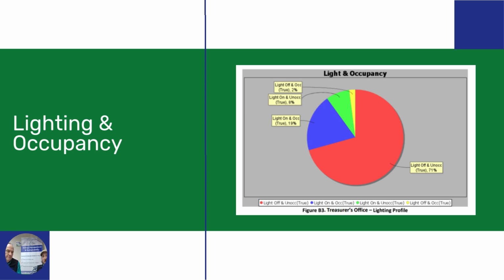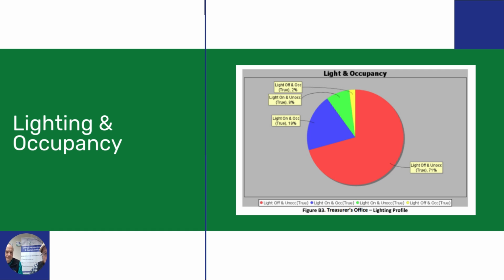And another way we can visually see that a little bit better is being able to see, hey, here the lights are off and unoccupied, which is what we would expect, and then they're on and unoccupied a little bit of the time. Again, is that the right amount? I don't know, but it gives us data that we can make that calculation and say, hey, if we're going to put lighting controls in here, we're going to make that recommendation. We have some data that gives us a case of what the lighting profile looks like. Which piece of the pie chart is our opportunity to find improvement?